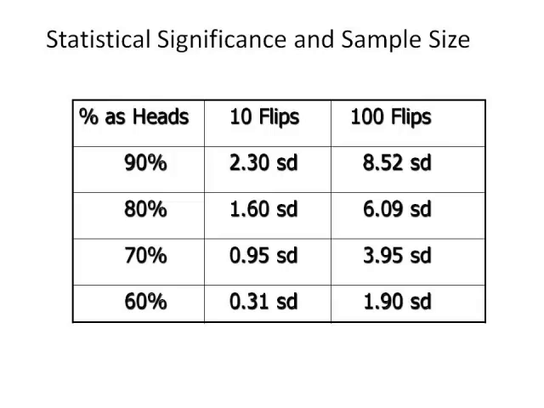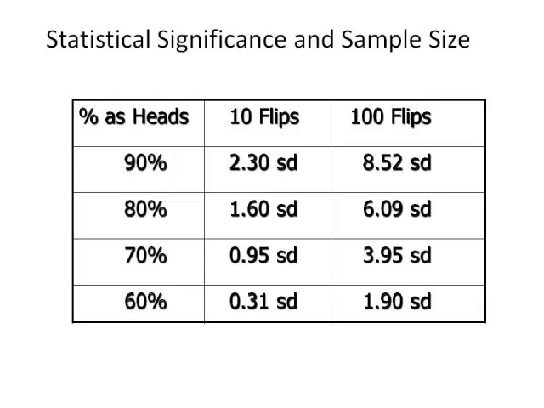However, if we look at the 100 flip game, and I still get 70% heads, so I get 70 heads out of 100 flips, that difference is 3.95 units of standard deviation, which does satisfy the Hazelwood threshold of 2 or 3 units. That difference is statistically significant, and we would infer in that case that you were in fact cheated. So we see the same percentage, 70%, whether it's 7 out of 10 or 70 out of 100, and we get different measures of standard deviation, and we come to different conclusions. In the 10 flip game, you wouldn't conclude that you were cheated. In the 100 flip game, you would infer that you were cheated.